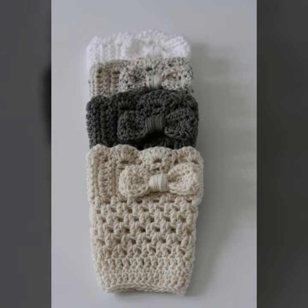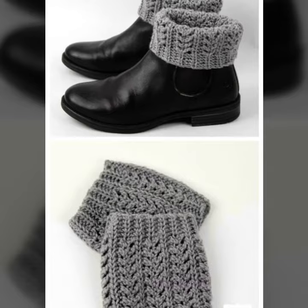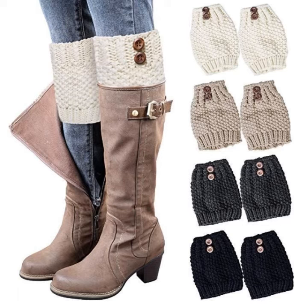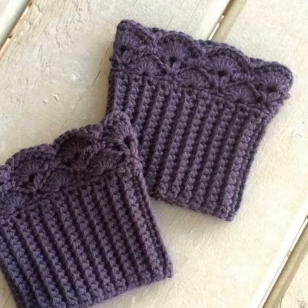You can see different styles and different varieties of crocheting and knitting boot cuffs in this video. They look very beautiful and enhance the beauty of your personality. You can also make them in your own home and also buy them from the market. Many styles and varieties are easily available. You can use different styles of buttons and different techniques to make your boot cuff very gorgeous and beautiful.